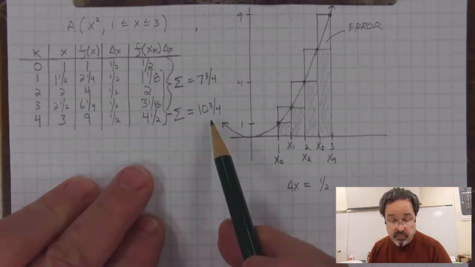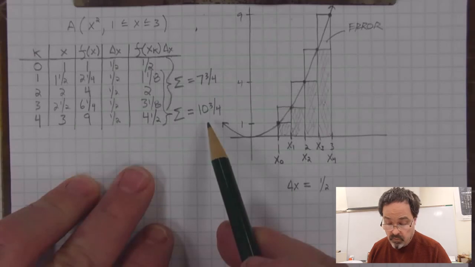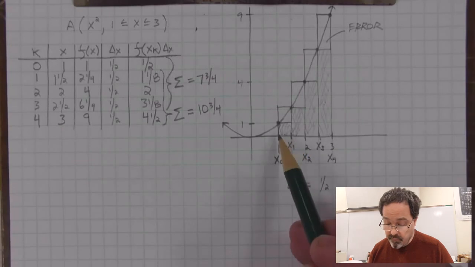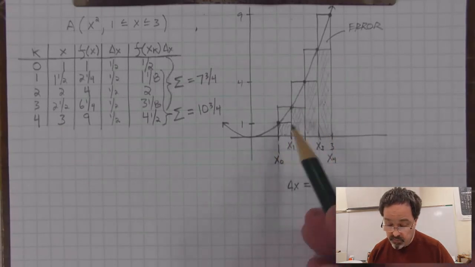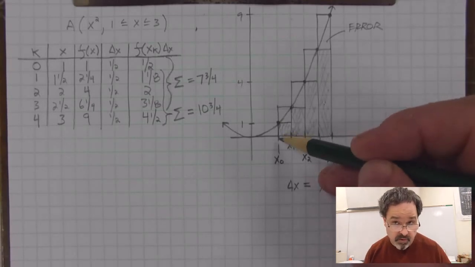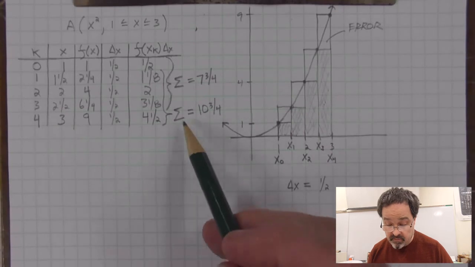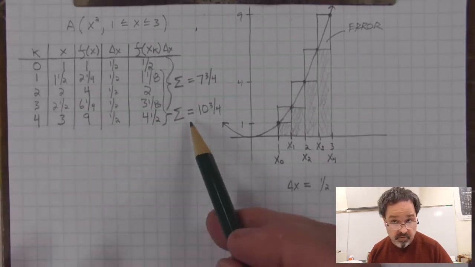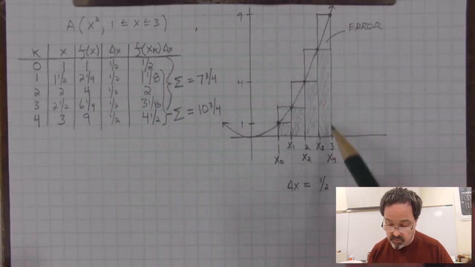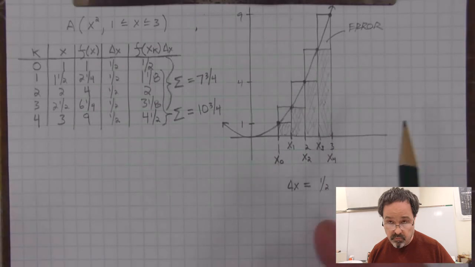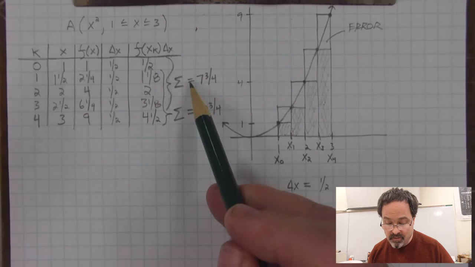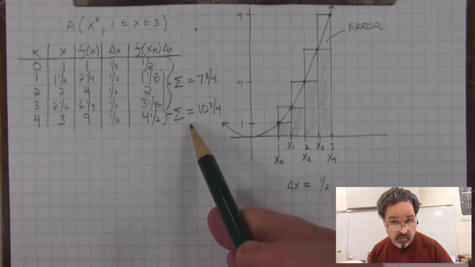So we have produced 2 different sums. We've produced what's called a left-handed sum of 4 rectangles, all of which have heights that are based on function values that become the left side of the rectangle. And we've produced a second estimate, which is an overestimate, and those 4 rectangles are found by choosing the heights such that the function value becomes the right side of the rectangle. So we have a left estimate and a right estimate.